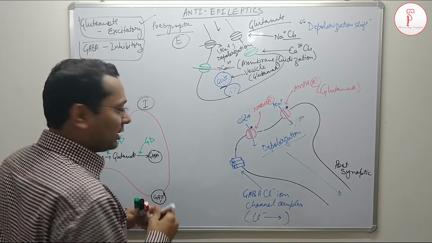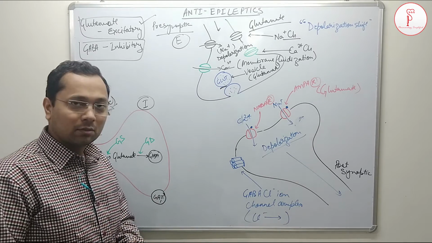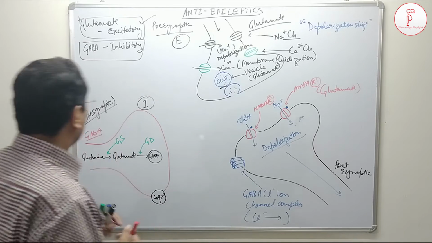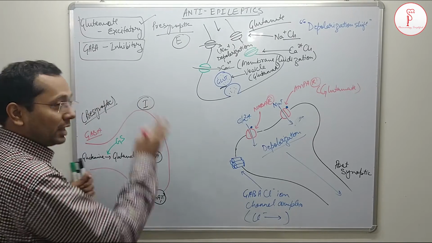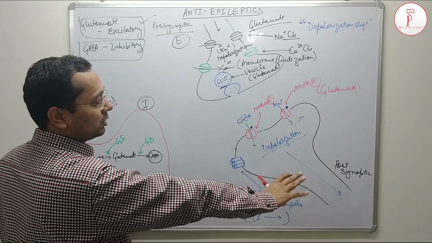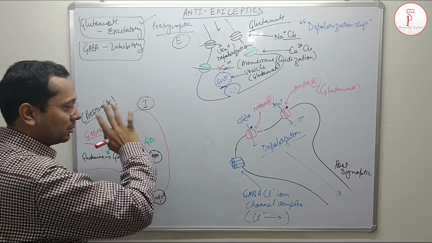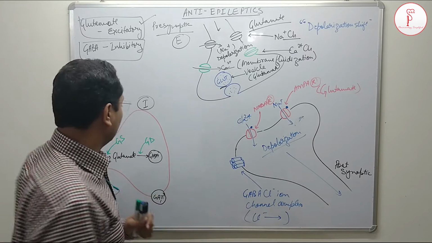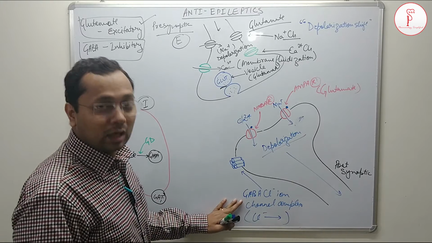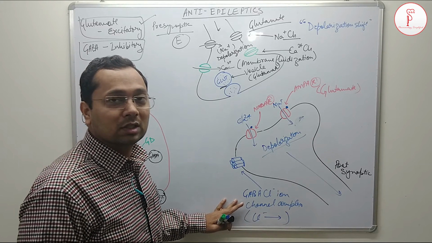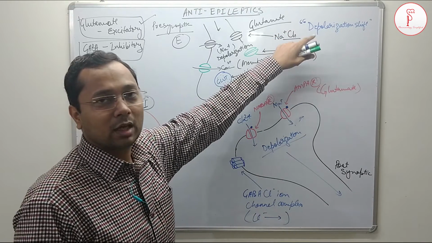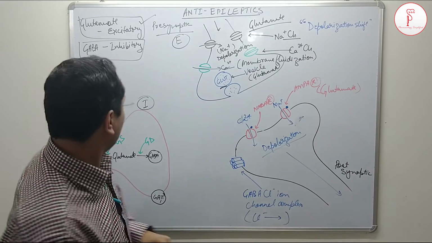And for inhibition, every process in our body that has started has to stop also, right? The feedback mechanisms that we have studied. So now what will happen for the inhibitory purpose? For example, during physiological condition, the impulse function is over, and now this impulse conduction has to be inhibited. So this is the postsynaptic neuron. It has the GABA chloride channel complex, and how this GABA chloride channel complex functions, I will be mentioning the link here in the description, so you can go and check how these GABA chloride channels function, right?